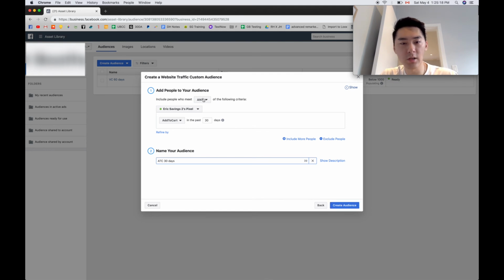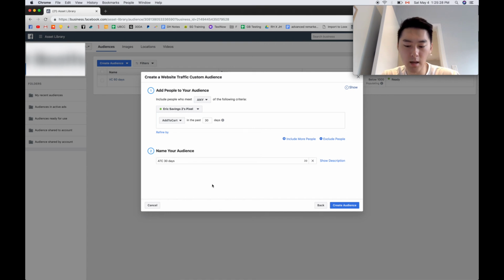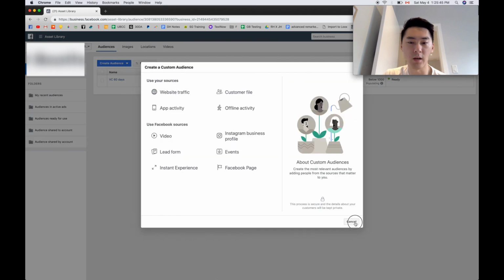You're just going to keep everything else the same here. This is going to be the most simple. Obviously, we can later talk about how you refine it if you want to do specific retargeting, for example, a specific group of people who only visited a specific product page. Then you would click on refine and then URL, but we can do that in another video. But basically, after you're done, you're just going to click on create audience. So that's how you create your first audience.